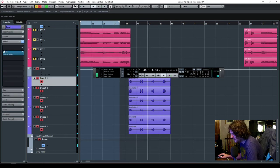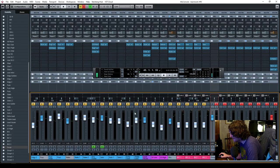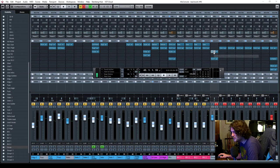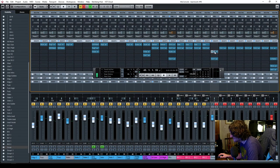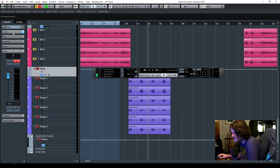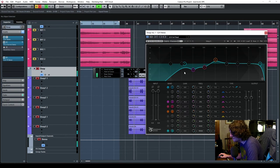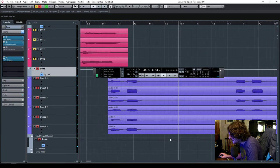And that way, sometimes rather than destroying a whole mix turning all little bits and pieces down, or if you just want to put a bit of compression over all the music or do something different to the drums, it's nice to effectively just have it in two faders. So that's why I'm sending everything to this All Music group — it's just something I like to do. So there are our doops. I've got the compressor over all of them, so I'm going to very, very quickly just copy over from the BVs group the same settings to the doops for the moment — we've got the 76 and that little bit of phaser — I might use the phaser, I might not, we'll see. For now I'm just going to turn it off.